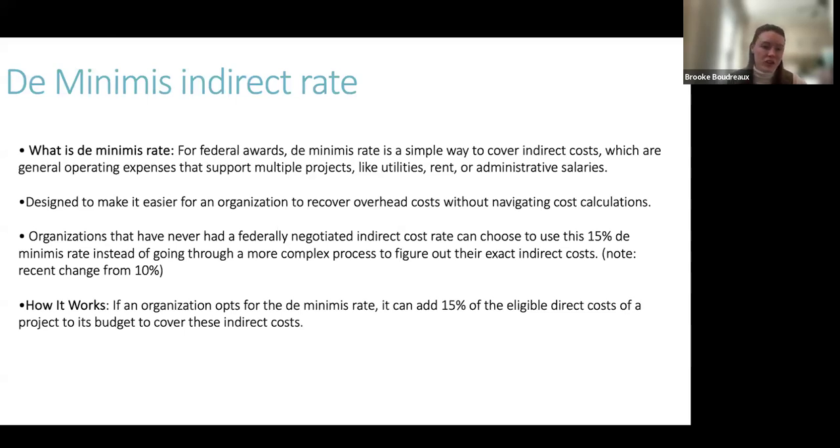But I did want to call attention to the fact that this is available and it's a different way to think about cost allocation, but also to name that if you're thinking about pursuing this, please be careful not to double dip by utilizing this and also using some of the direct allocation methods. You want to be careful about making sure you separate those things out so that you're not counting your administrative expenses twice. Mark, anything that I missed there on the de minimis rate that you want to call attention to?